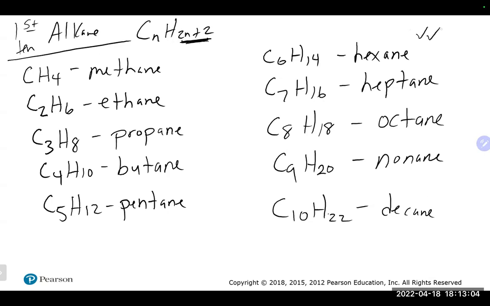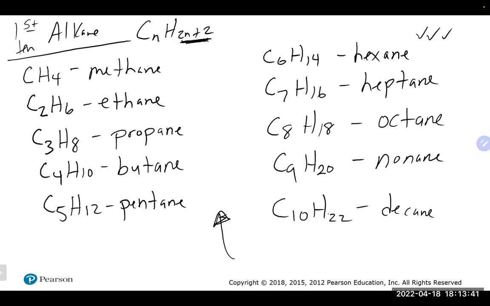Really, really important here to know these guys for sure. Everything, again, is going to reference back to this list of 10 and every sort of organic compound that we come across. The importance is to know exactly this: the name and how many carbons are associated with that name. That is the most important thing. As we talk about naming things, it's all about how many carbons. You're going to find how many carbons, and it will probably match somebody on this list. We'll do a little bit of tweaking to the name, but that is where the basis of the names pretty much come from, these 10 here.